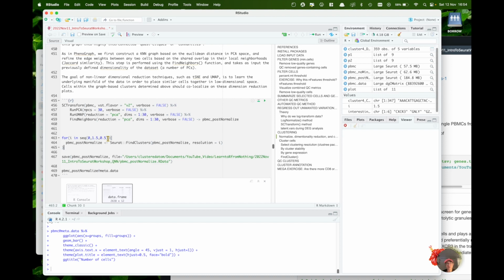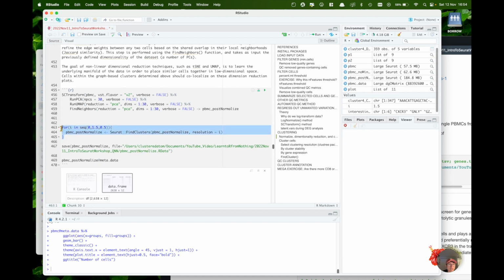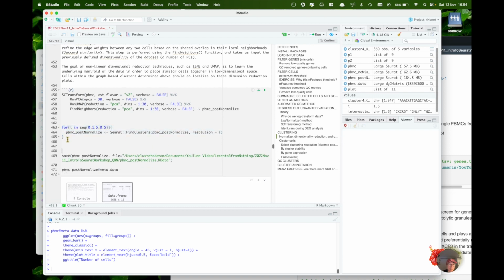Versus if you under-cluster, then you might lose the heterogeneity of your data set. So one way I suggest is to make a for loop, like I do here, of this function for different clustering resolutions.